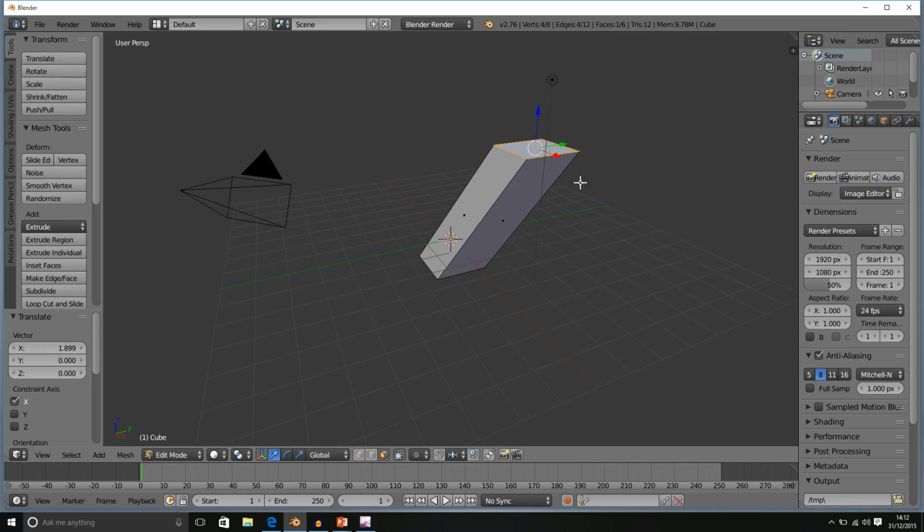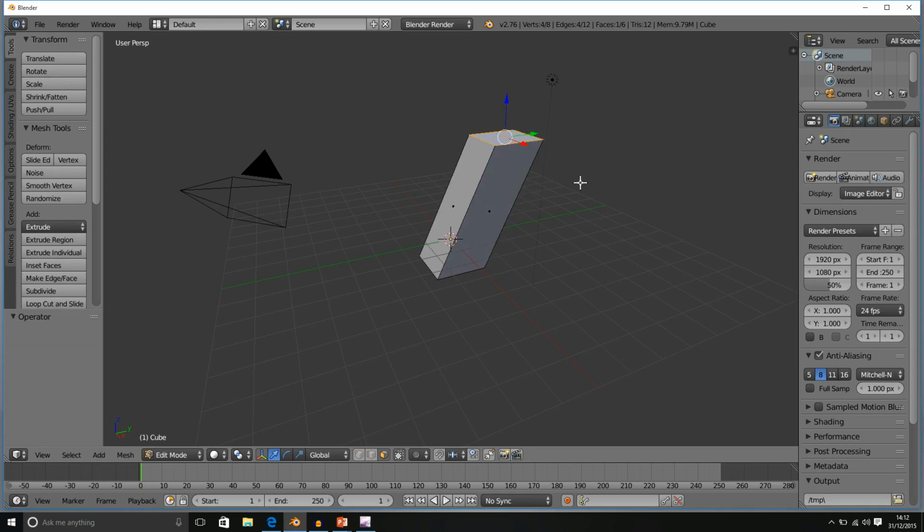To do that, we use the hotkey combination Control on a Windows or Command on a Mac and Z. So I'm using a Windows, so I'll press Control and Z, and it goes back and undoes one step. Control and Z again, again and again. And there we go, it's gone back to its default shape.